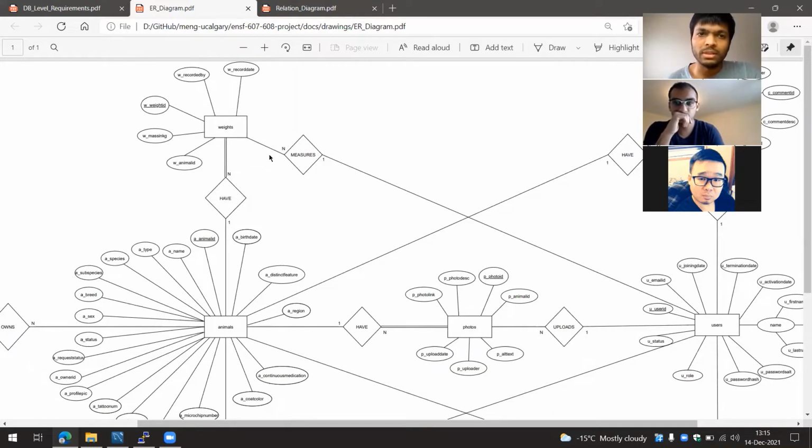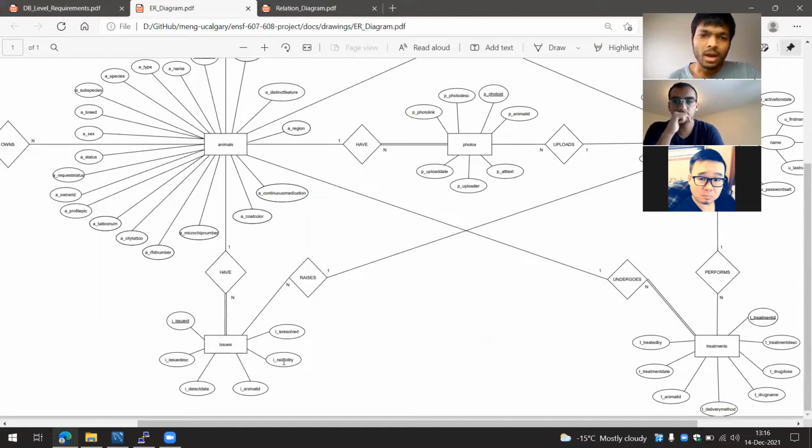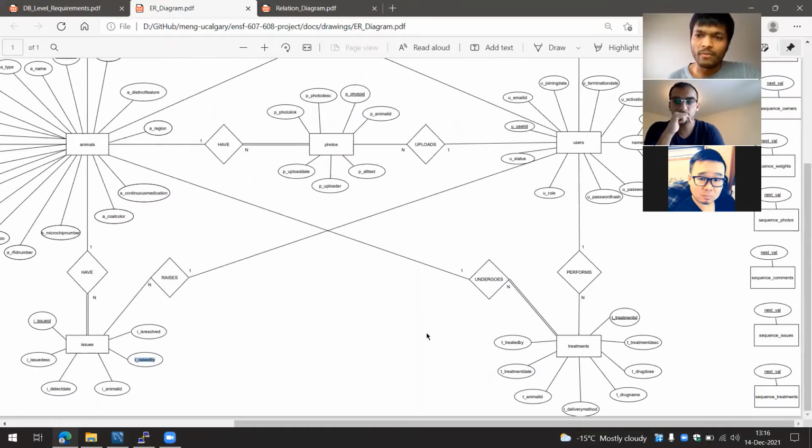These column names differ: for weights it's W_recorded_by, for issues it is I_raised_by, for treatments it is T_treated_by, and so on.